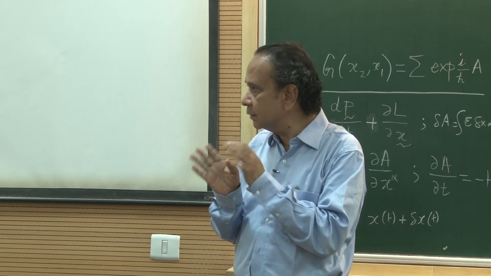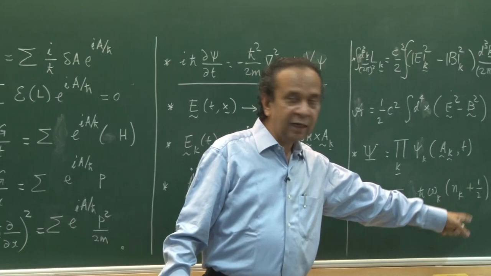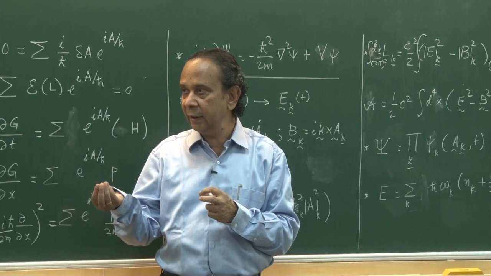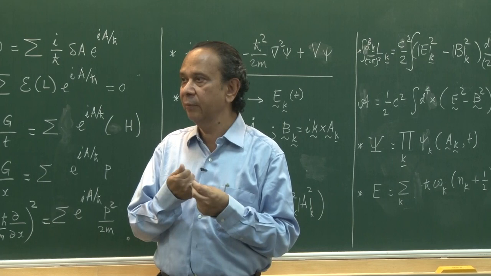So k is just a vector. So the product is actually an infinite product. And even when you are summing over, there are infinities and all that, which has to be sorted out separately. That is the major difference between quantum field theory and quantum mechanics. Because in quantum mechanics, we are dealing with a finite number of degrees of freedom. But when you take a relativistic system, you have to deal with an infinite number of degrees of freedom.